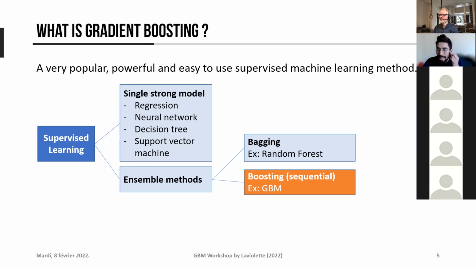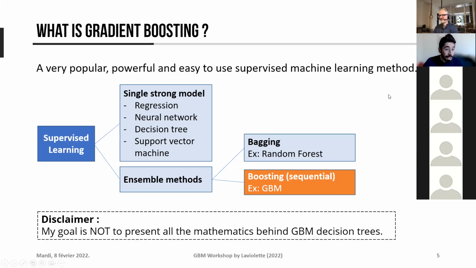GBM is a non-parametric supervised machine learning method. So it can be very useful to build a model wherein we have a priori no idea of the relationship between potential predictors and the outcome variables we're trying to predict. And because it's non-parametric, it does not require very strong assumptions on the distributions of variables. It does not require assumptions either on the distribution of predictors. As with many machine learning methods, this is very convenient when the data that we have is all over the place.